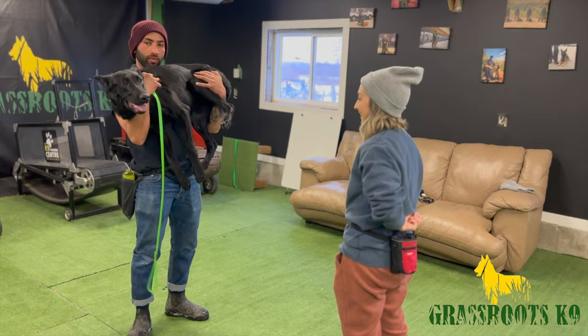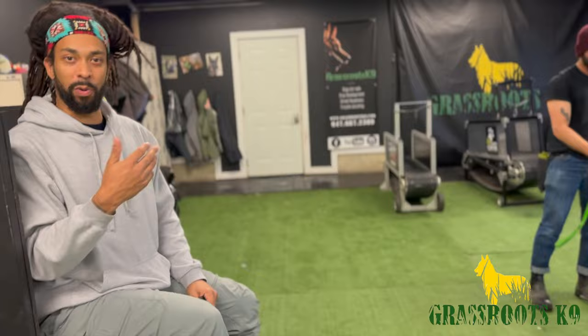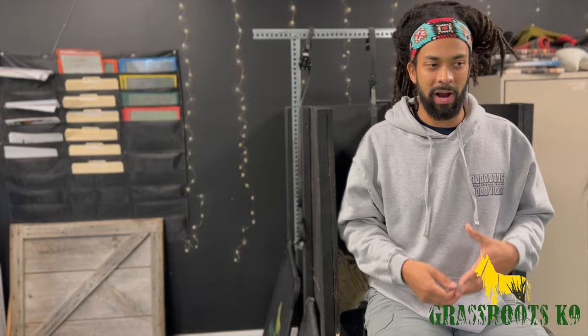And then you guys can continue doing that. So some of the progressions that we can also make with this, right, is one, passing it to someone in front of us. Eventually, we can probably get to the point where someone can pick the dog up, maybe walk with that dog, you know, 30 yards, hand the dog off, the next person can walk with that dog, really kind of just changing what's going on with them. And letting them see those different pictures, right? We start here, we let them know what's going on, and then we increase our criteria as they start to understand the behavior more. We start with really small baby steps and progress until it becomes a more complex and kind of intense behavior.